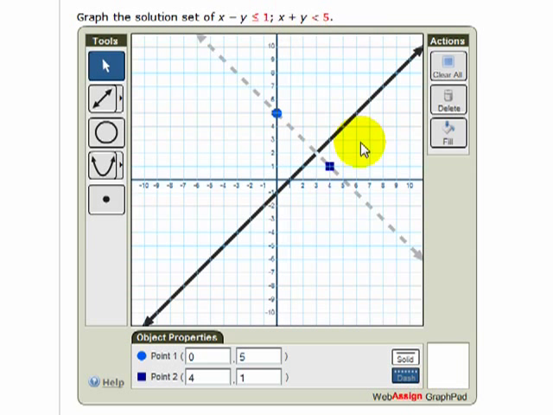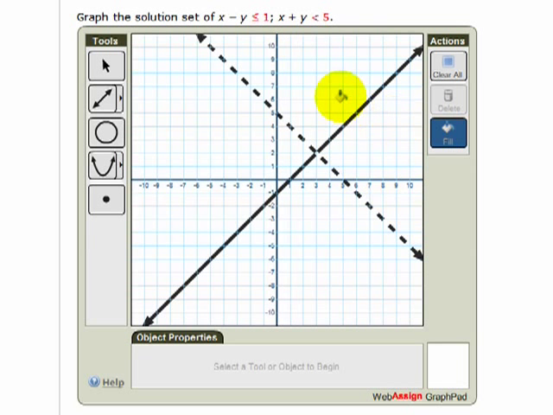For my last step, I need to decide which region of this to fill. There are four regions now to fill. I could choose this region, this region, this region, or this region, by clicking once inside of that region. In this case, I would choose this region right here.